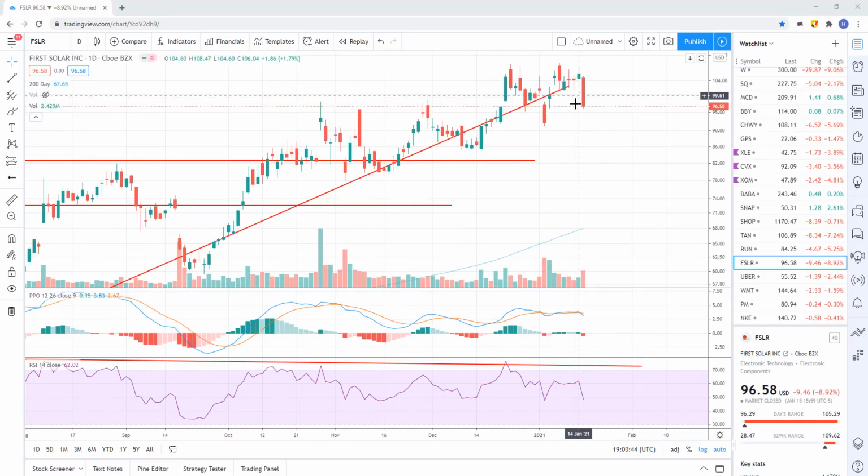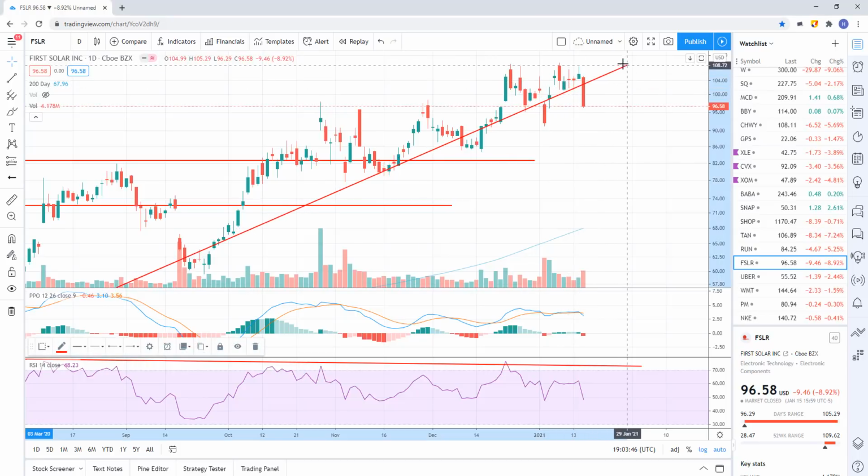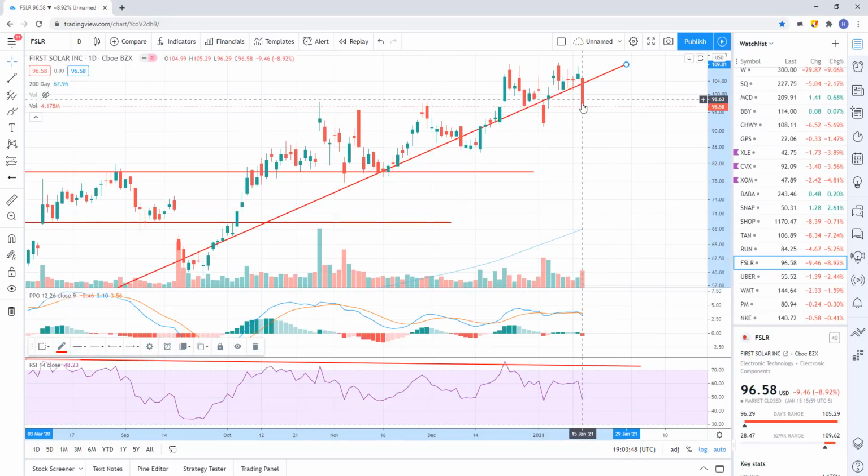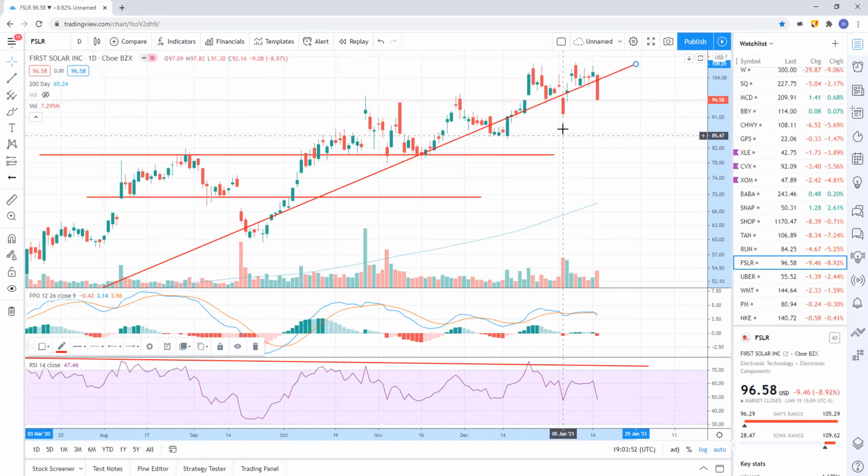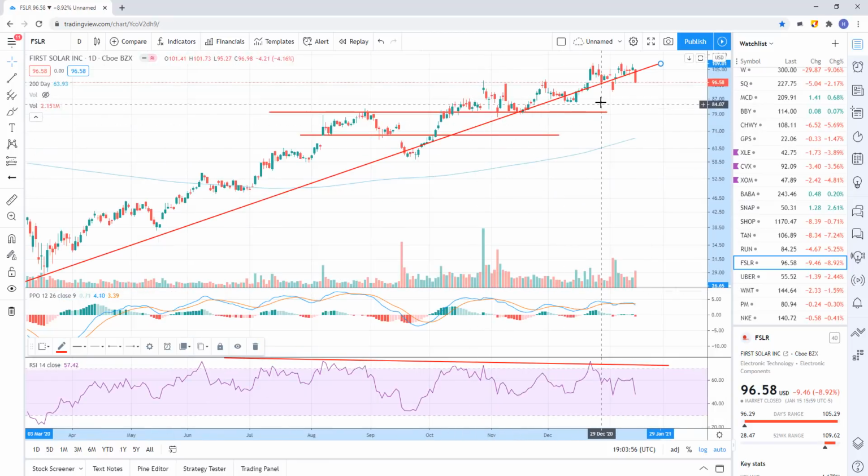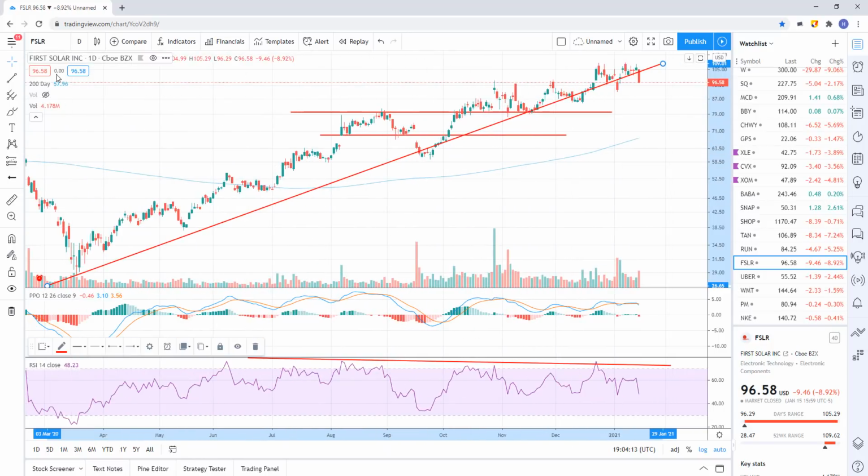But here's how we closed on Friday. That breakdown candle, that's a pretty impulsive breakdown candle. It's larger than this former breakdown candle, and really larger than obviously these. So that's a pretty impulsive one. Look for a little additional selling maybe to help confirm, but to me this looks more believable, like the real deal breakdown than these past ones. So it's just something to keep an eye on.